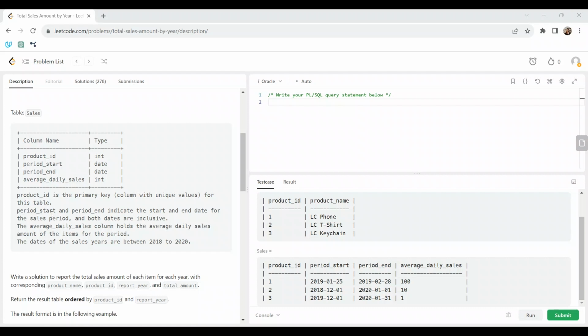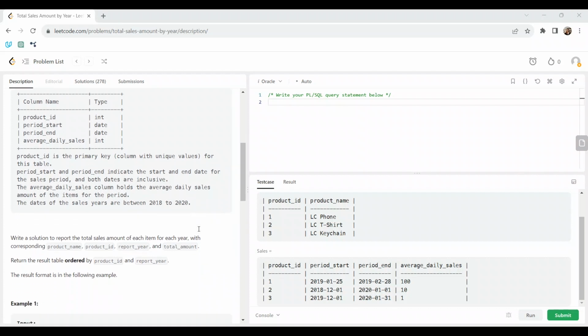Period start and period end indicate the start and end date for the sales period, and both days are inclusive. Which means if it's the end date, it has sales until the end of the day. The years of the sales are between 2018 and 2020.